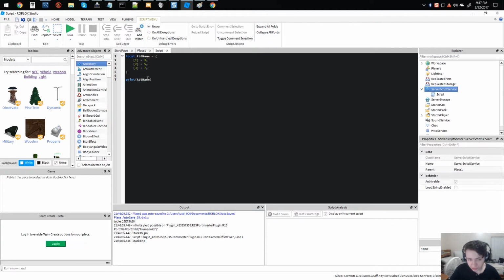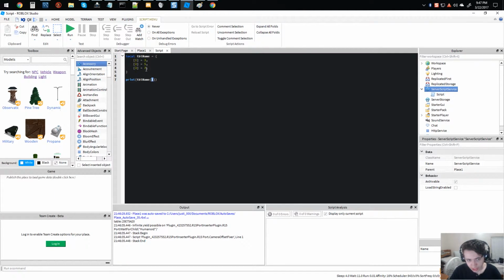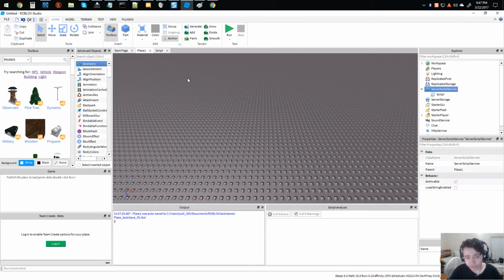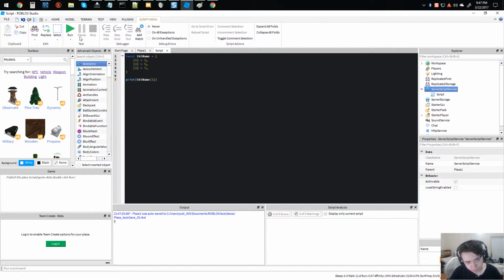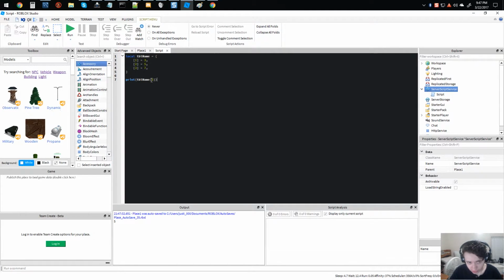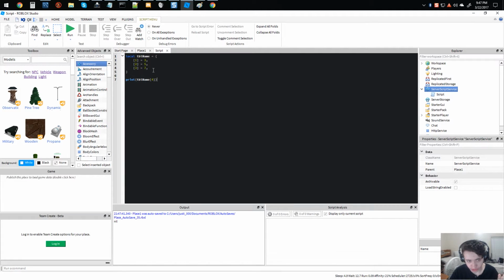But if you're giving something specific, if I want the number 3 to print, I'm going to give it an x of 1. So if we look back at this, if we gave an x of 1, we would get a y of 3. So if I gave it 1, we should get 3. I press run, it gave us 3. Same thing with 2. If I change this to 2, press run, it gave us 5. Okay, and so on and so on. If I try to give it 4, we don't have anything at 4. It's going to give us nil, which is nothing. There's nothing there. No such thing.